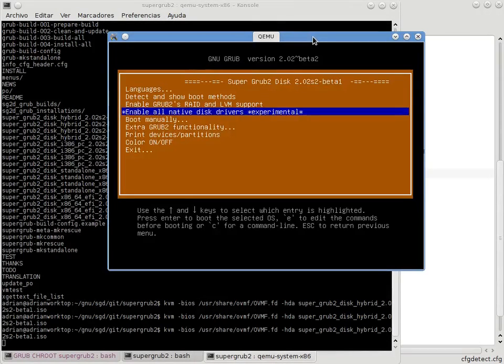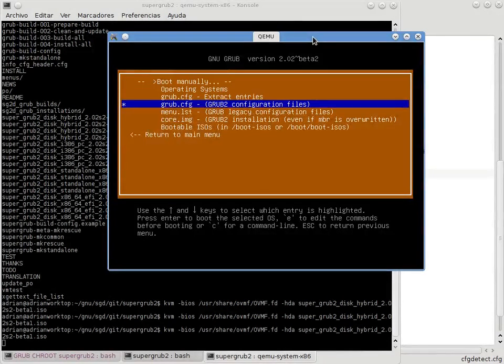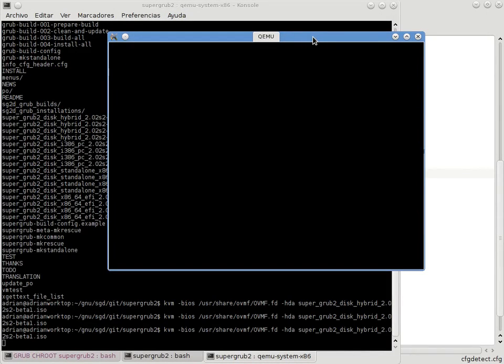Okay, and I'm going to detect the GRUB.cfg files. So if everything is okay, we should see our GRUB.cfg files as we saw them before.